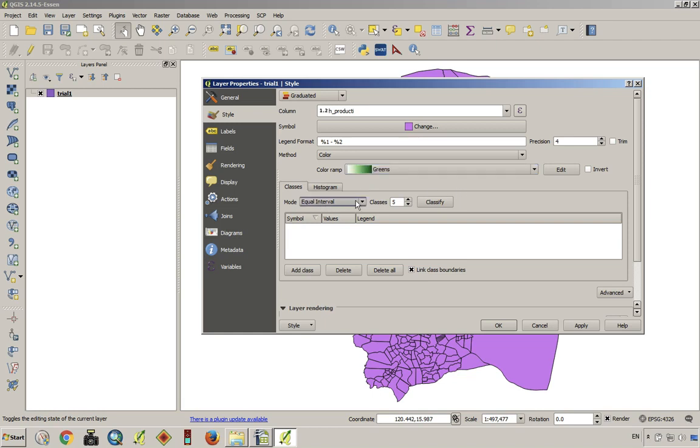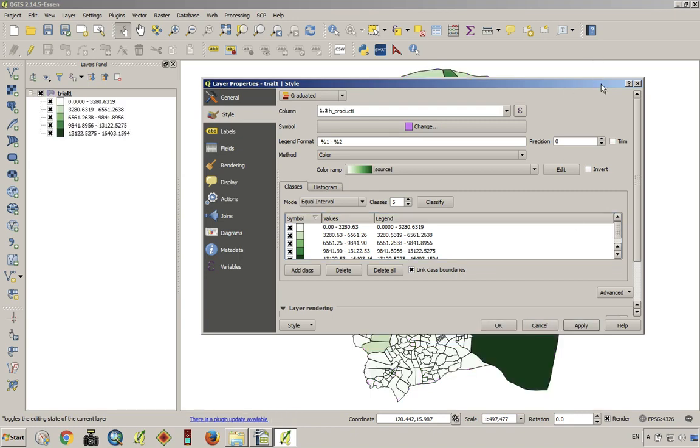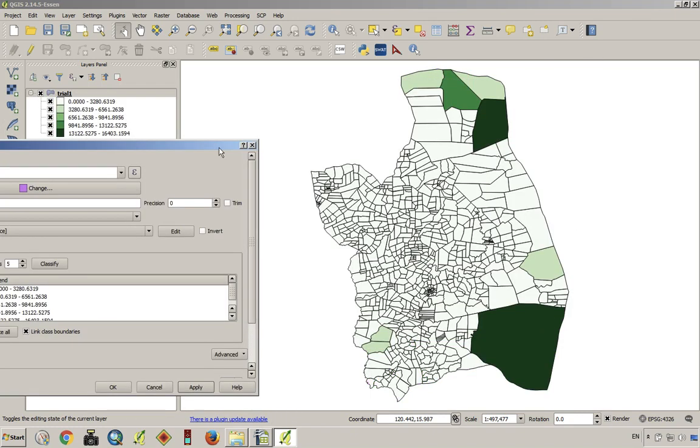And down here we can also choose some different settings for the way the data will be displayed. Right now we can stick with equal interval, say classify, and then QGIS will give you 5 different breaks of the histogram of that data. And if you say apply, and if you move this over here just to see it, okay, what are we looking at here? That means that these areas here had the most production, at least the most harvested amount so far. These other areas, it's not so clear. This is not really a very good way of showing it.